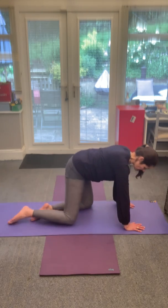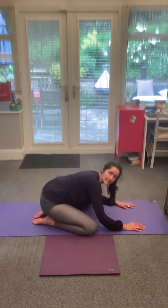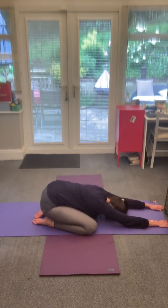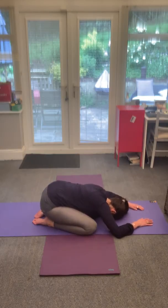Maybe let's take it to wide child. So you've got feet together, knees out wide, and ease back into child. In child, we're not going to have the arms right out away from us. That's to kind of put strain on the shoulders. We want to feel supported from the arms back into the shoulder sockets.